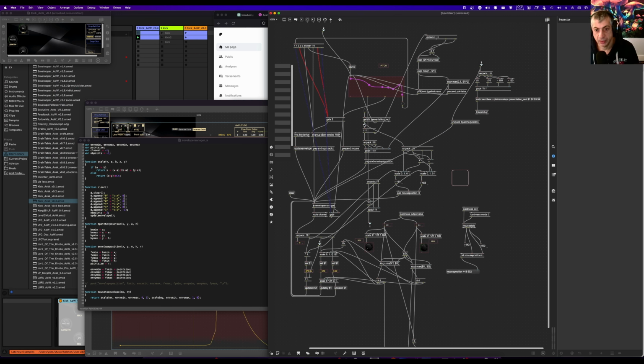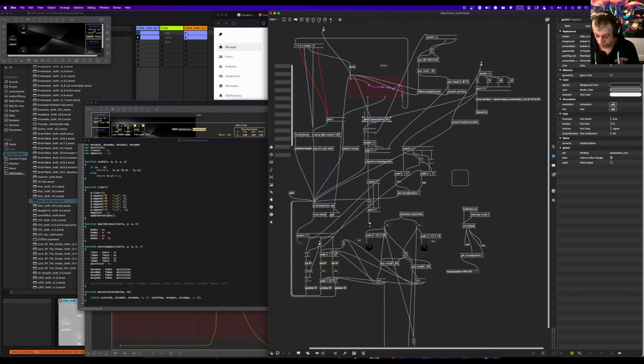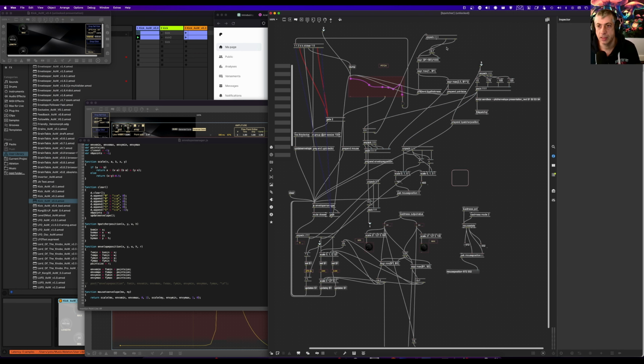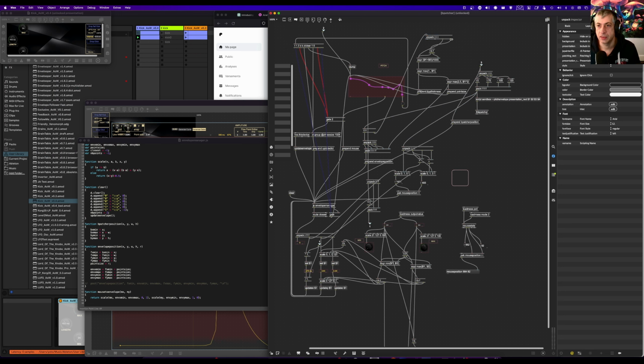Let's see if I can just connect this. So that's a presentation rectangle. So I'm connecting this here. I can remove the get attribute, which will clean a little bit my display. Let's save.